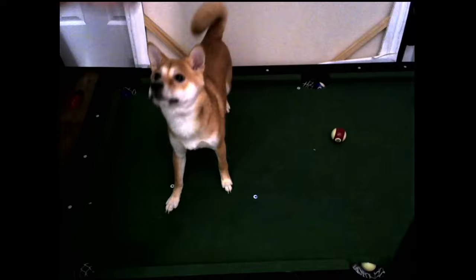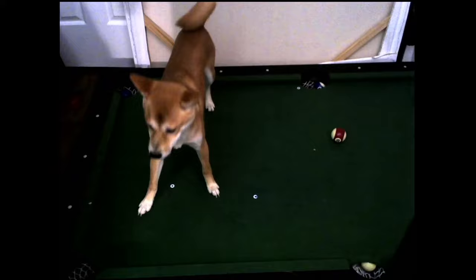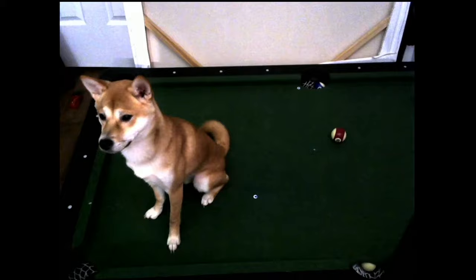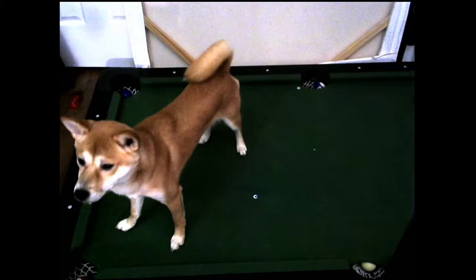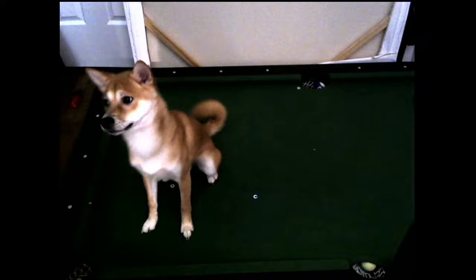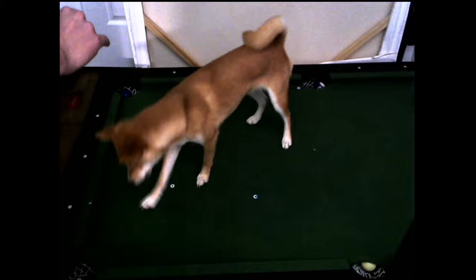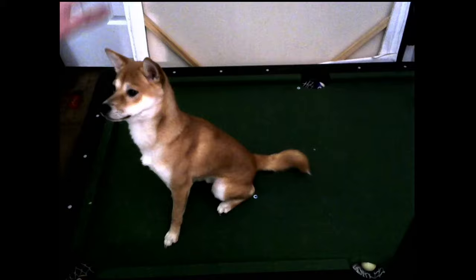Sit. Bang. Good boy. So that is Hugo, the Shiba Inu trick dog. Sit. Good boy. You wanna play pool? Good boy. Oh, he has got tons of tricks. Can you say hi? Can you speak? Sit. Speak. He doesn't want to speak. His dogs don't naturally bark. Speak. Good boy. Almost. There you go.